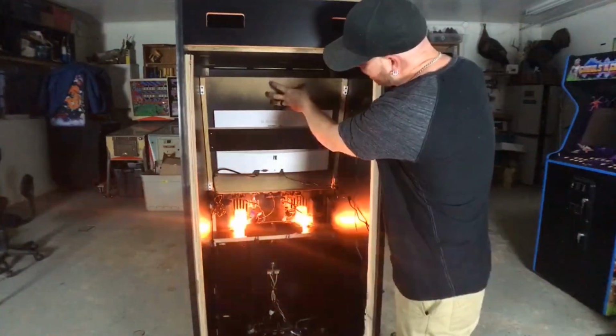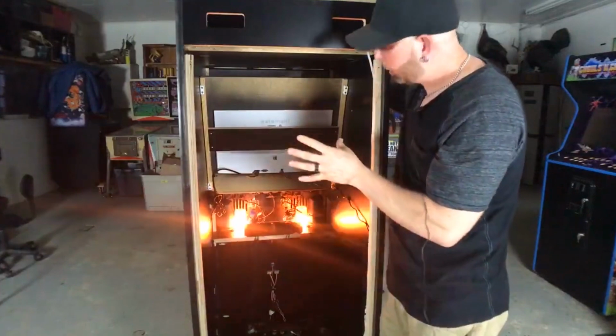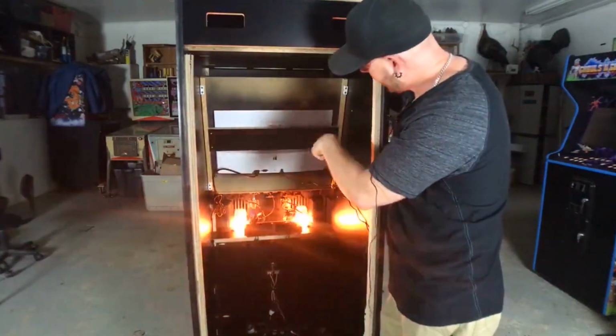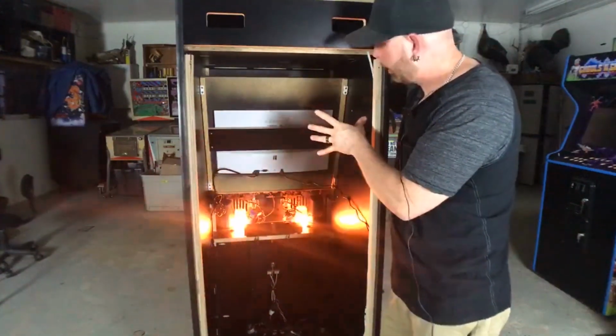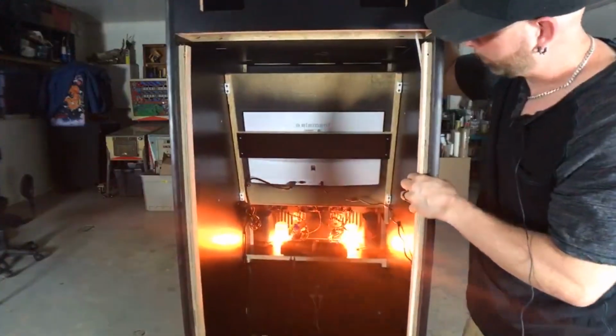This is a piece of wood that's been recessed, routed out. So there's actually like a 3/8 rabbited edge in there. So that monitor fits flush. Is that close enough? Can you see it? So the monitor fits flush, so from the front you cannot see the frame of the monitor at all. So you're just seeing the windowed area.